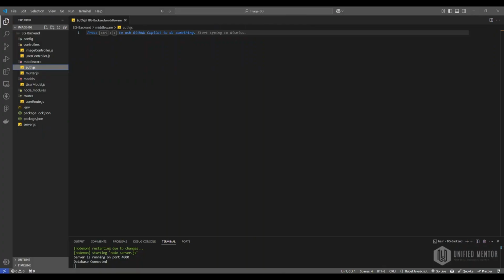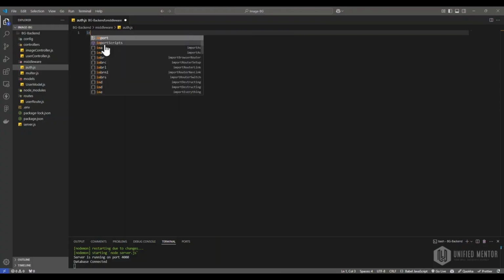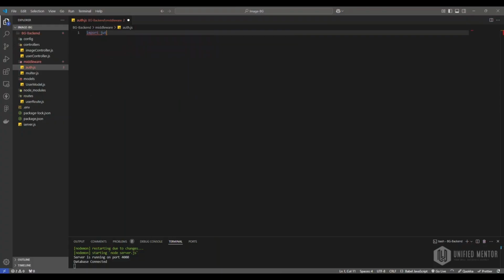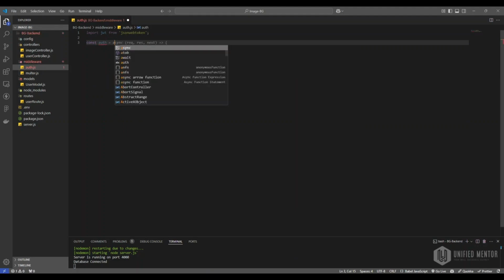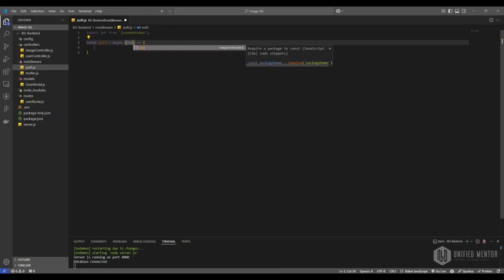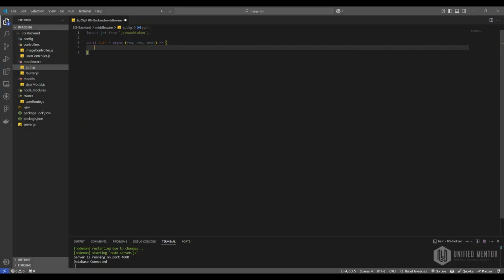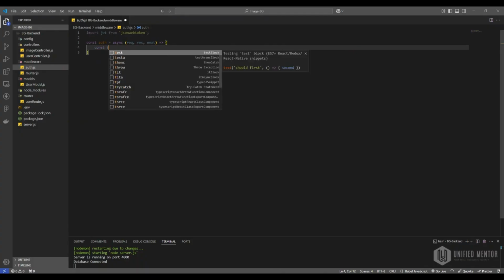Let's close everything. In our auth.js, let's import our JSON web token. Import jwt from jsonwebtoken, and we will create a constant called auth, which will be an async arrow function where we get req, res, and next. We will check for a token constant.